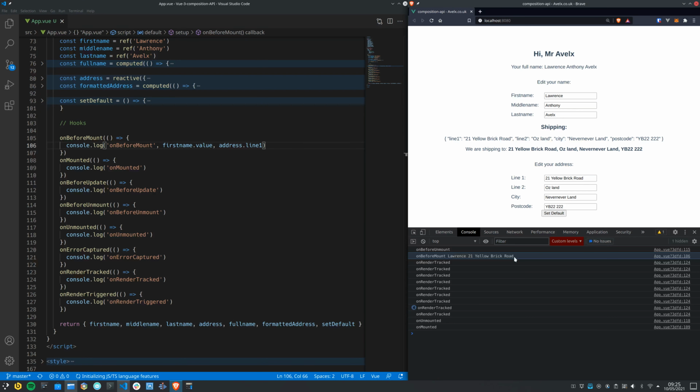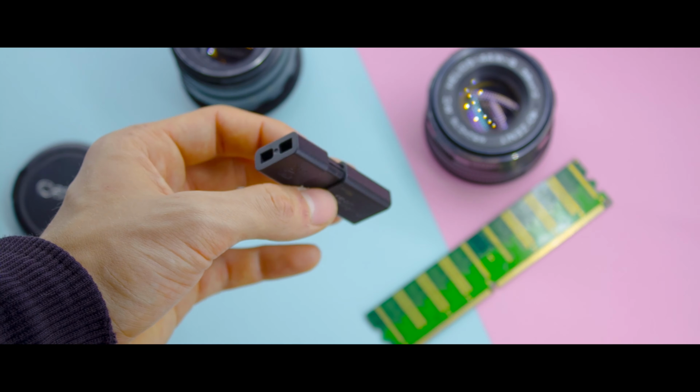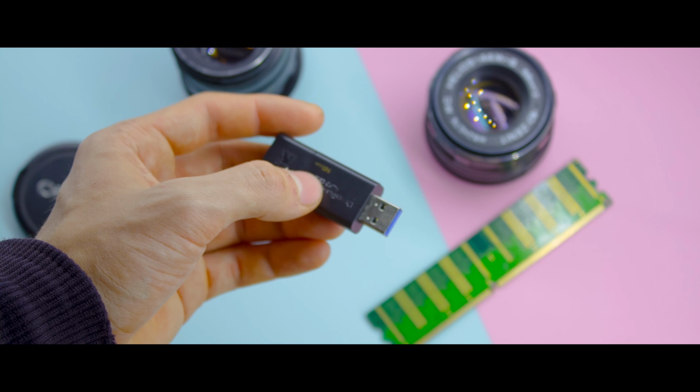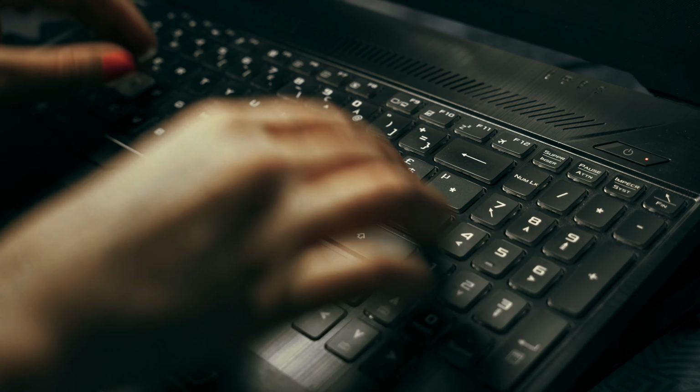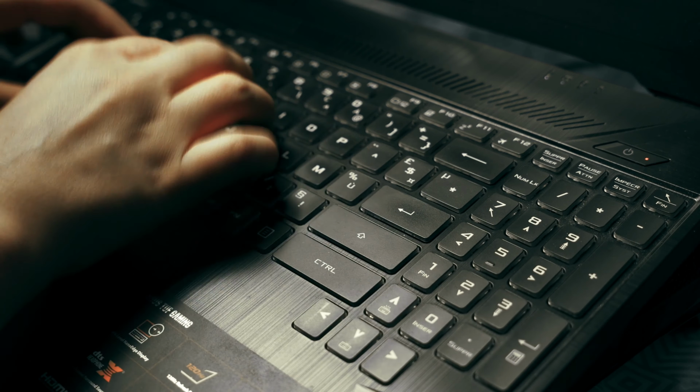And before we begin looking at hooks, what we first want is an analogy to understand hooks a little bit better, and it's something you use in your everyday life, such as a USB dongle. I want you to think of that USB dongle as a Vue component, and your computer as the Vue library.